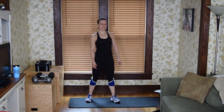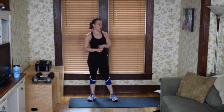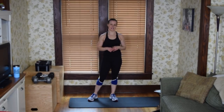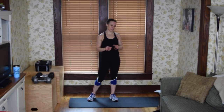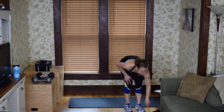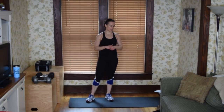All right, guys, we are ready for that second circuit. We are going to start off with tricep push-ups times 4 with some plank jacks times 4. We'll then go into some switch lunge rows, some chest presses with leg lowers, some Y presses, or you could do mountain get-ups there. And then we're gonna end with a squat, curl, and press. Now, I have given us 15-second breaks between these moves so that we can switch weights, because we'll have to do that.